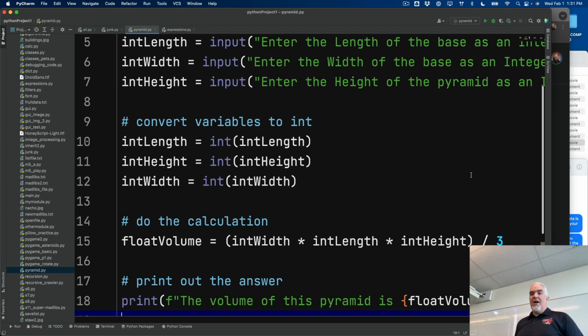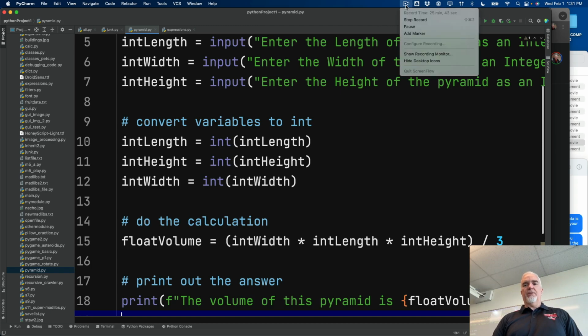Okay, so you have approximately, what time does this class end? 2:30? Yeah, so you've got a while. You've got almost an hour to work on this if you want to.